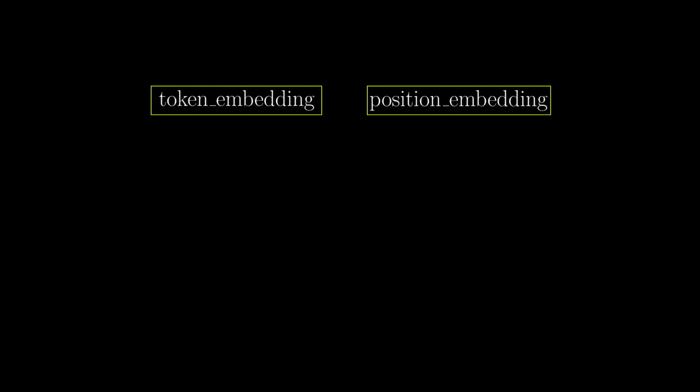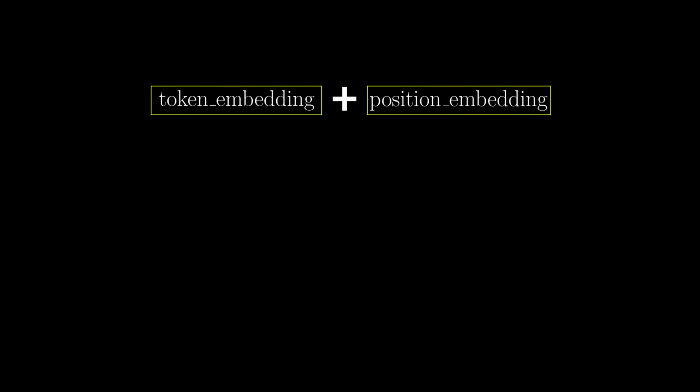Now that we have an absolute position embedding, how do we feed this information to the model? Typically, we associate positional information with tokens by adding the positional embedding to the token embedding at the input of the first transformer layer. So for token i, its representation becomes E_i plus U_i, where E_i is the embedding of the token and U_i is the positional embedding.